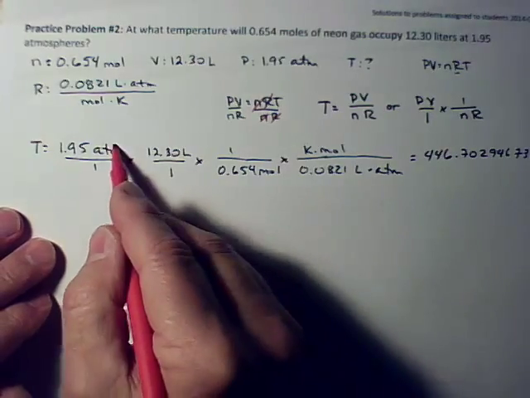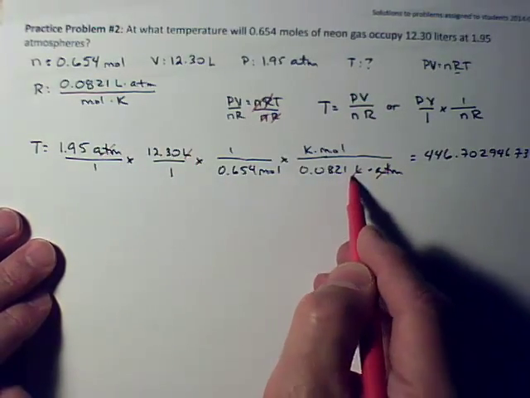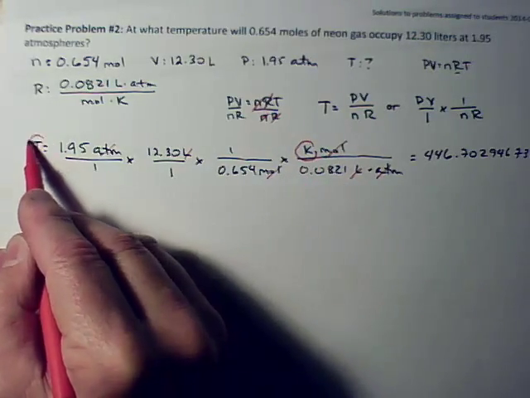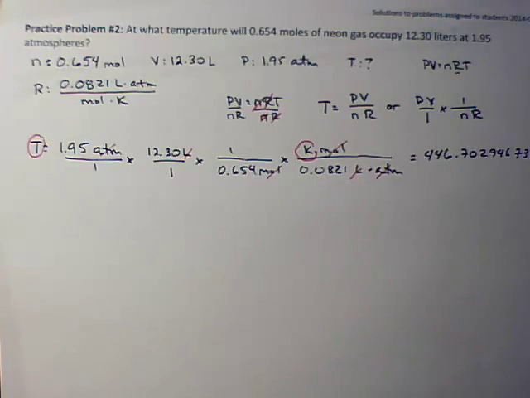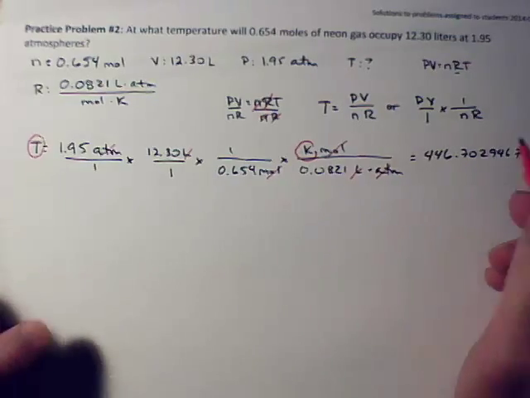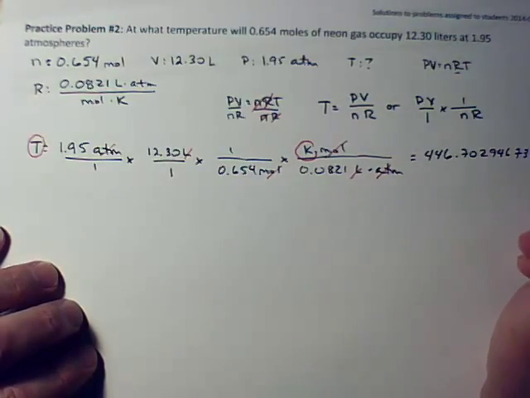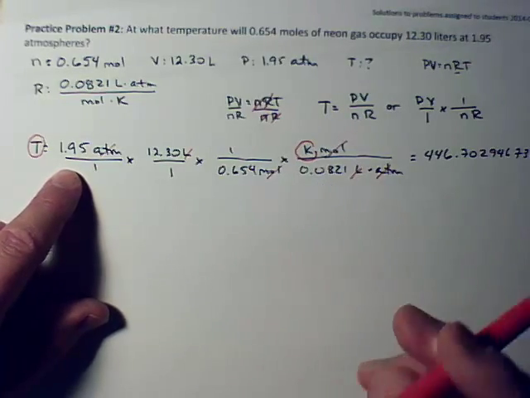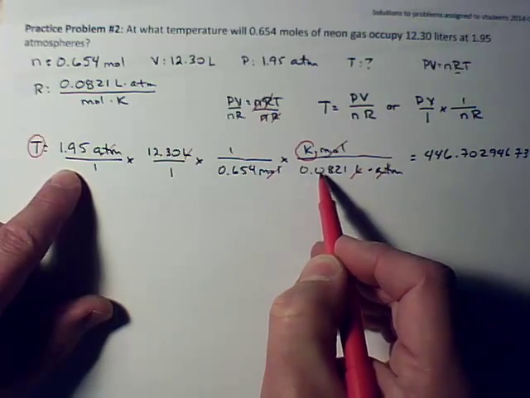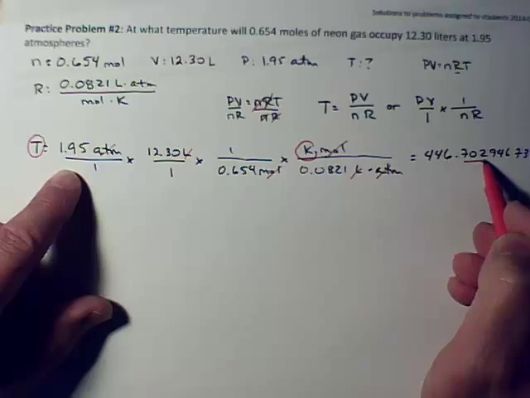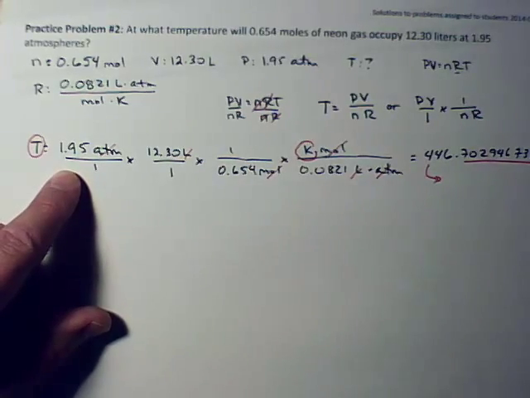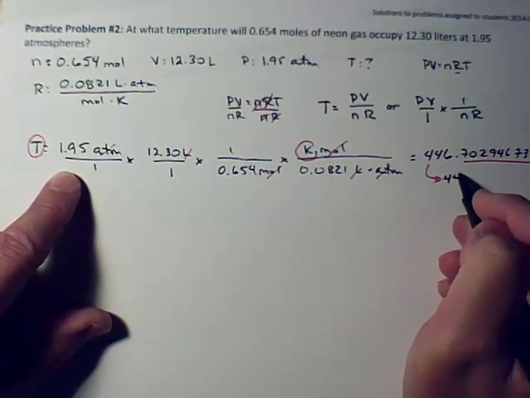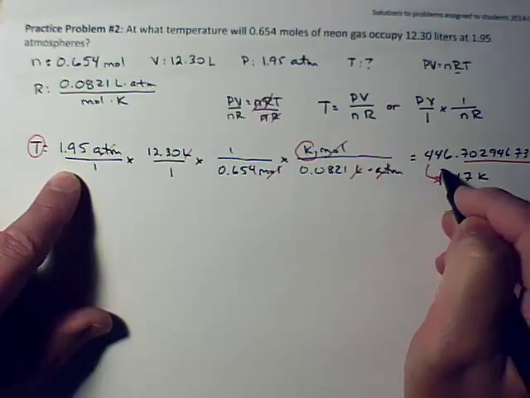Cancel out everything we can cancel out. Atmospheres cancel, liters cancel, moles cancel. The only thing we have left is Kelvin, and Kelvin is a measure of temperature. I know I've got a pretty good chance that I set it up right. And so this is Kelvin. We want 3 significant digits because most of these measured or calculated numbers have 3. This has 3 significant digits because leading zeros are not significant. So 1, 2, 3. Underline everything else. Draw the arrow to show they're rounding off. Round the 6 up to a 7 because of this 7 here. And there's the answer we're looking for.